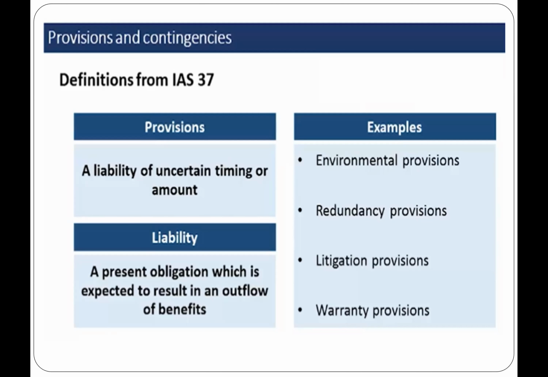Then the most common one, which is the one that you should expect in any exam where IAS 37 is examined, is a warranty provision. So maybe you're making electrical goods, let's say you're making laptops, and you want to provide a warranty. If you buy our laptop and you face challenges within the first 1 year, you can bring the laptop and then we can replace it, or you can bring the laptop and then we can repair it. But when the laptop comes and you need to replace it, the money to replace or repair that laptop should be coming from somewhere.